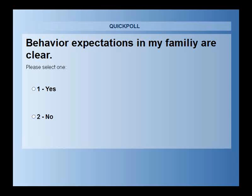I do really like the positive approach. I've been thinking a lot about in my home how I can use that more. I can feel for what Janice was saying about listening to myself, and any conversation I often have with my children is asking them to do something, re-asking them to do something that they didn't do or they didn't do correctly, and that certainly takes a very negative approach.